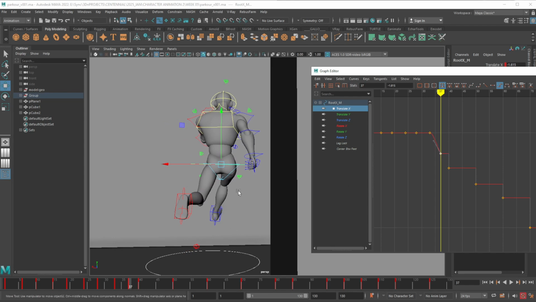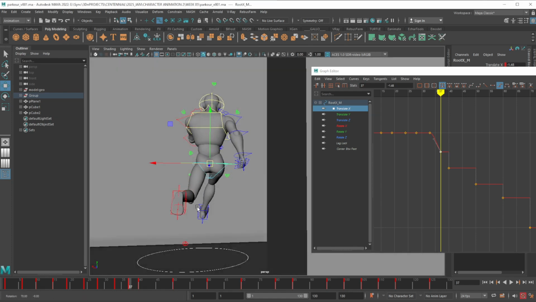I will still fix the feet and everything else, but it makes more sense to make this sequence of keys in a position similar to this. I'm not worried about this right now, so I'm gonna work on frame 37 and on, okay? And then we're gonna keep going from 37.